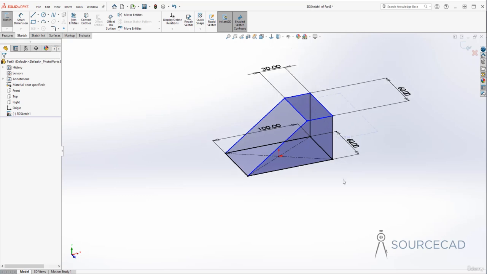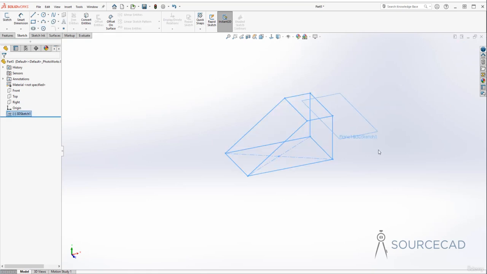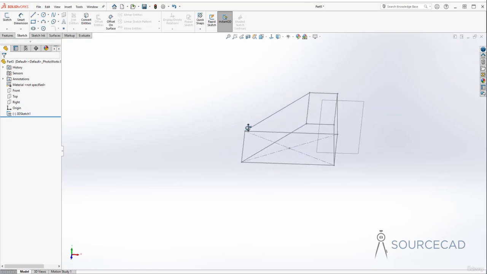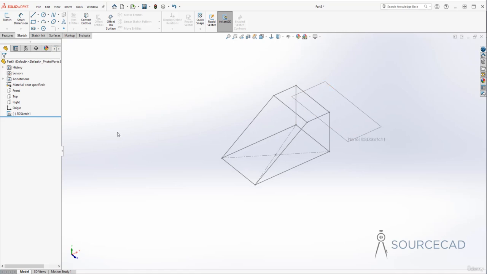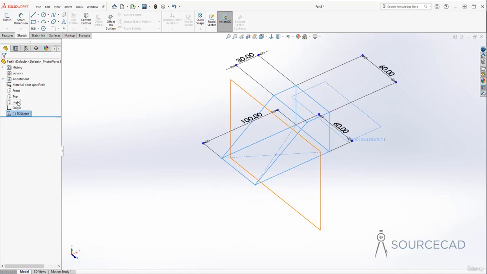Now you can use this kind of 3D sketch where you want to make sketches along several different planes, but you don't want to use different disjointed sketches to make it. So instead of making several different sketches and then later join them all together, you can use this 3D sketch and make your 3D line geometry using just one single command. So once you are done, you can click exit sketch, and here we are, we have got this 3D sketch, and it is all inside this single 3D sketch in the feature tree.